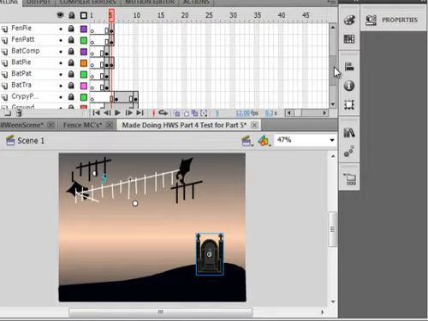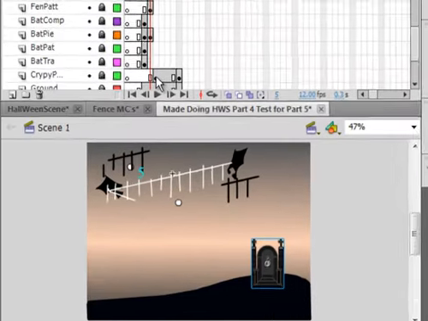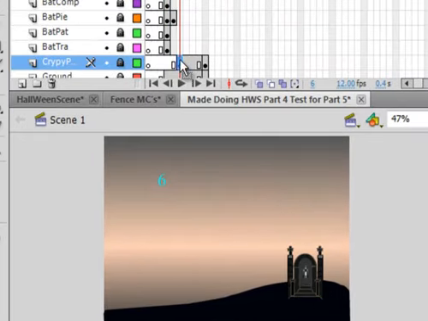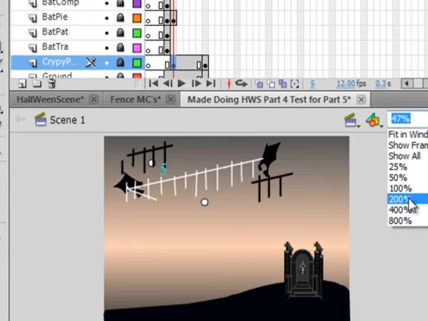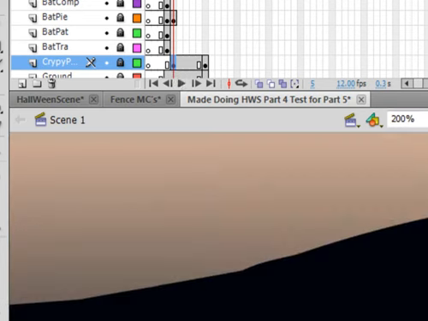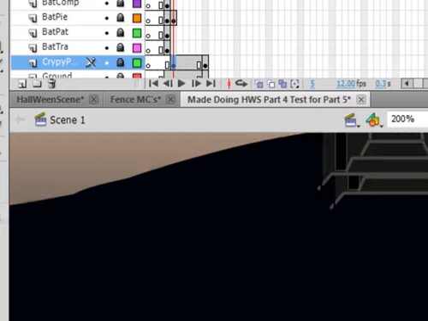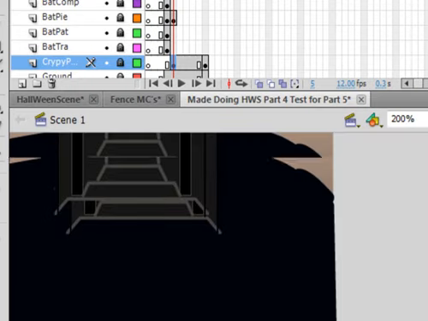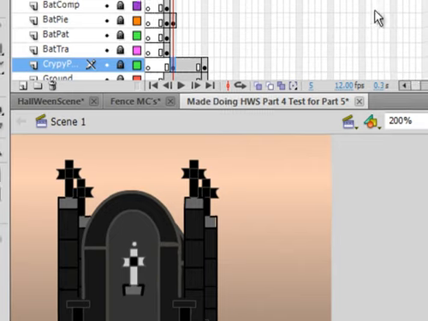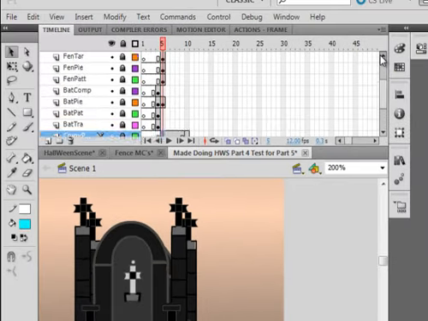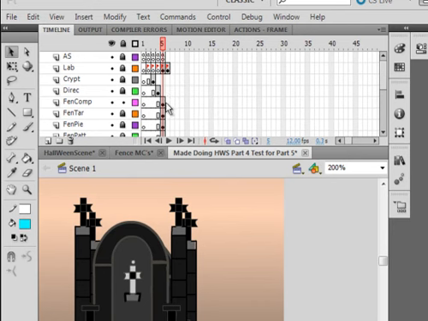Back here where this crypt is, click on that and put it back here. I shouldn't have moved that yet. And now we're going to do a close-up and line those 2 crypts up. Once you have them lined up properly, so the only thing that is selected, I believe, is unlocked is this one here.